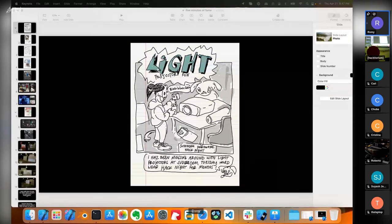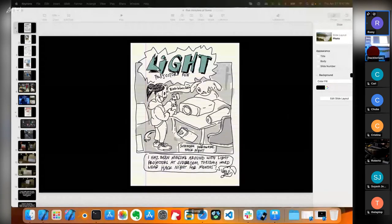Okay. So I've been messing with light projectors. I'm really obsessed with this. It's like another form of augmented reality, which is another thing I'm obsessed with. So I've been hanging out at hackerspaces like NoiseBridge and Pseudorum, looking at a lot of old equipment. People have been helping me around.